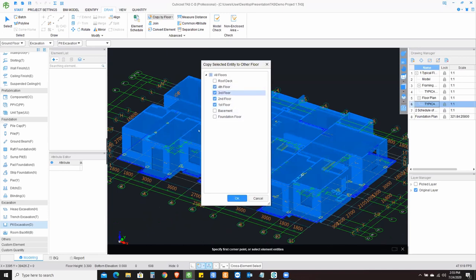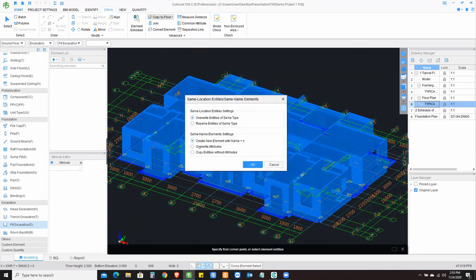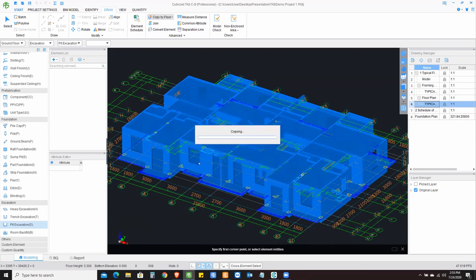Press OK. Oh, there's an override coming up because I did that before. So never mind if you didn't do that; it won't be a problem. And then you will be able to copy all of these elements from this floor to all other floors. And then you can switch between floors right from here, and you can do the modifications if you want to. If you have typical floors, you don't have to worry about that. But again, you will get the elements in the list which have all the different specifications, let's say for doors and windows or other elements, and you can edit those as well.